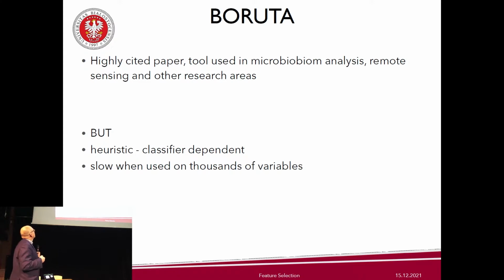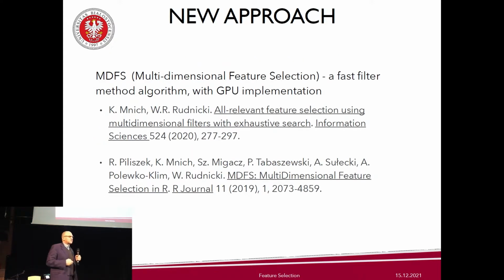So for that we have designed a new algorithm called MDFS, a filter that uses information theory and can identify variables that are involved in complex interactions, not just simple linear dependence between variable and decision, but also complex interactions. We also have a library in R. If someone is interested in using this in a different language, we have an almost ready version in Python, Java and Scala, but we have no incentive to finalize it. So maybe if there is someone who would like to use it, that would be incentive for us.